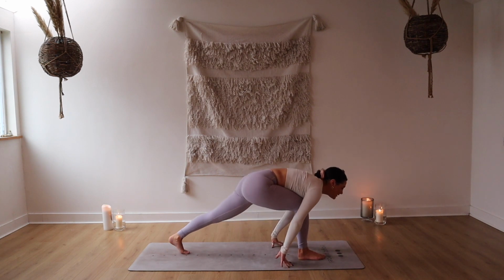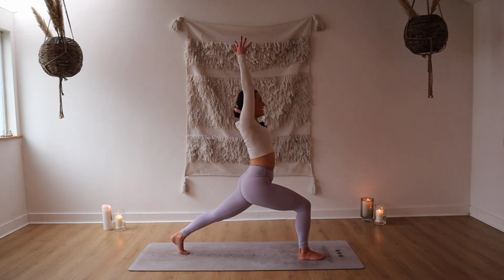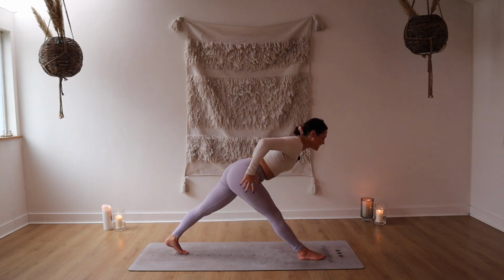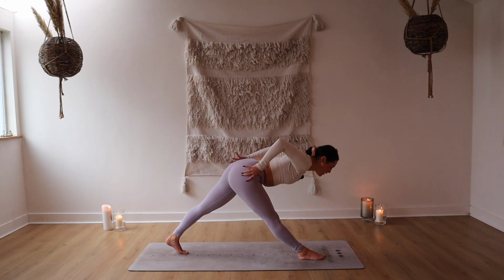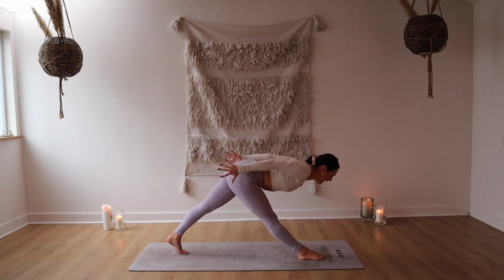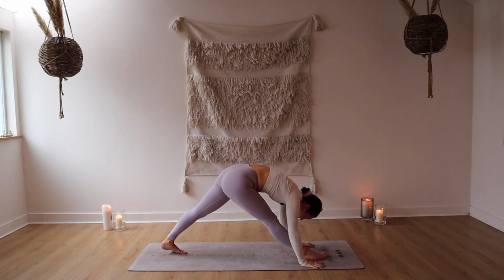Tuck the left toes under, lift the left knee, arms rise up and overhead, coming to high lunge as you inhale. Exhale, then swim the arms back. Dive the chest down, shoot the crown of the head forwards, wrapping that right hip underneath you, shooting the left hip forwards. Full inhale. As you exhale, drop the hands, drop the head, melt over that right thigh. Two cycles of breath here.